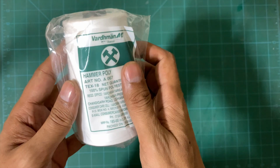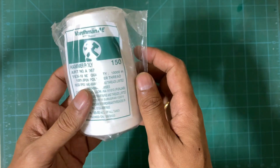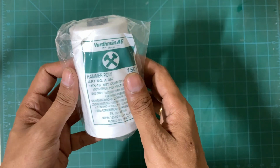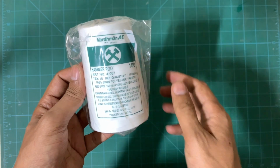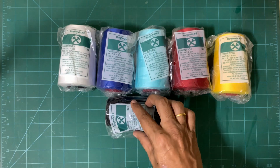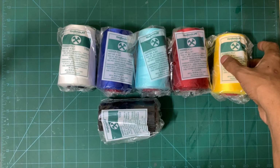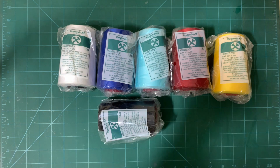So the first change that I did was using a thinner thread. For this particular portrait, I got Tex 18 thread, which is thinner than the thread that I was using previously. Almost it is half as thin as my previous thread. So lower the tex number, thinner the thread, higher the tex number, thicker the thread. Now using a thinner thread ensures that when you are using a smaller board, you are able to weave the same amount of lines without the density on the board increasing too much. So because the thread is thin, you can utilize a smaller board to weave the same number of lines without your portrait getting too dense.